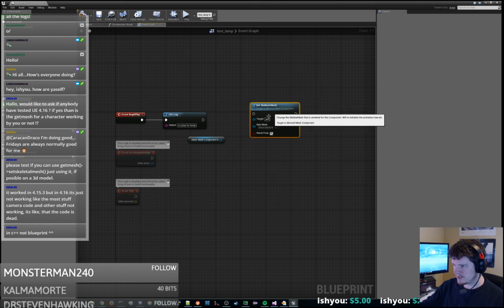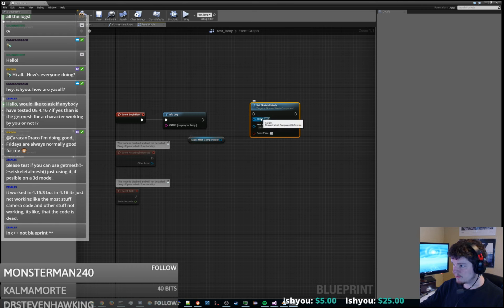So set skeletal mesh is here, and it takes a skinned mesh component reference.